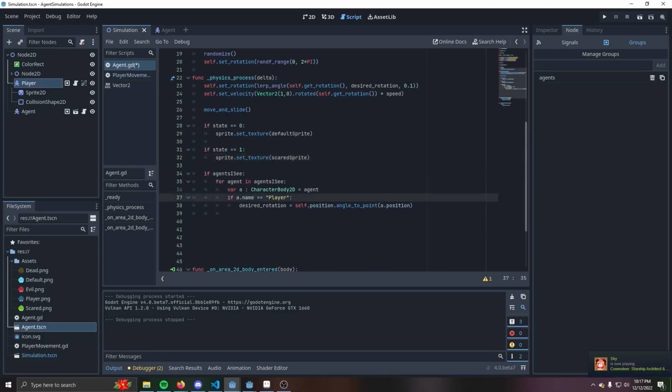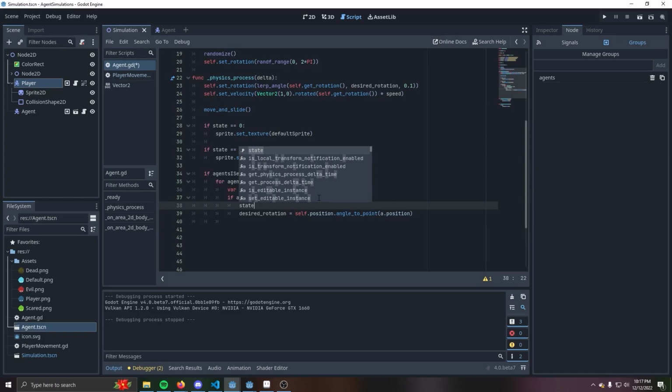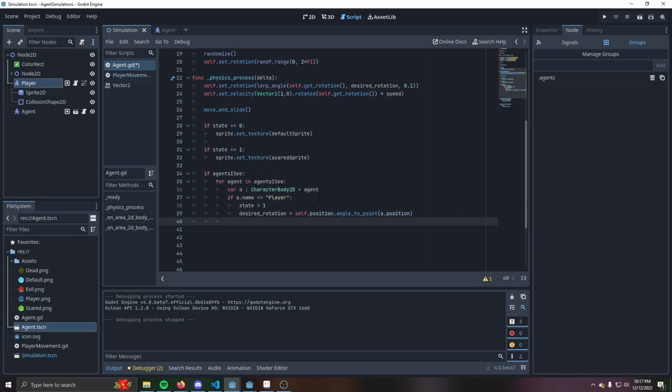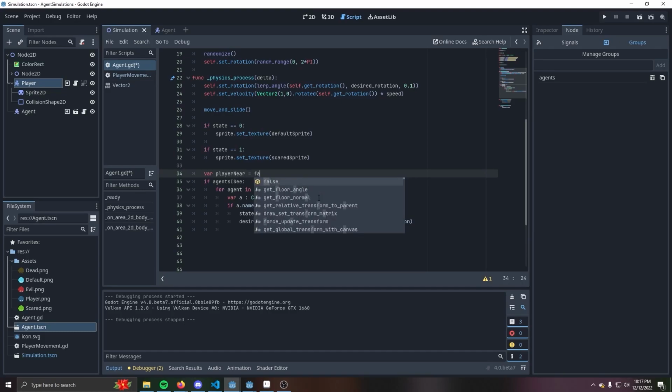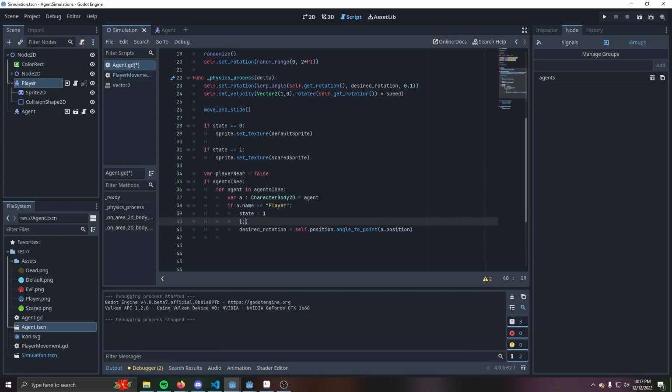And now, if it does see player in its range, it's going to set state to 1. If not, let's say there's a Boolean out here, var player_near, and set it to false. But if it is near, we're going to set player_near to true.